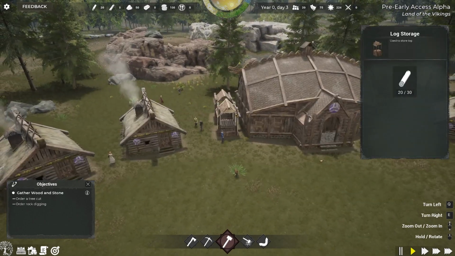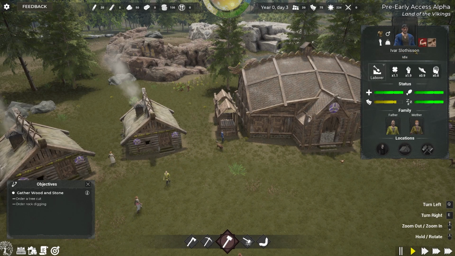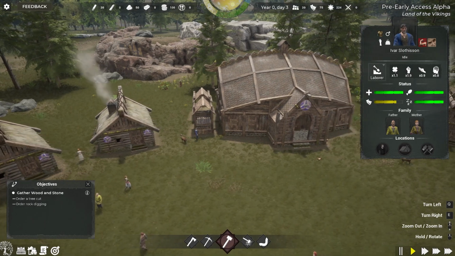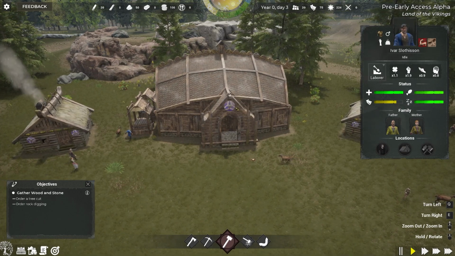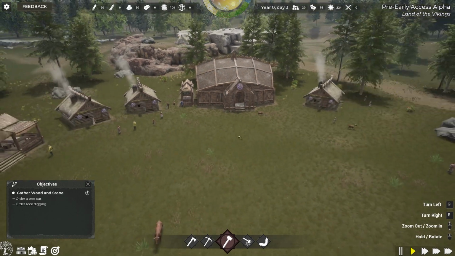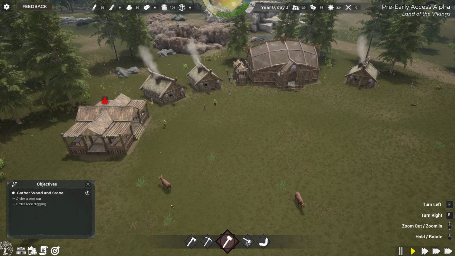Anyway, we've got some log storage over at the side here. We've got lots of little villagers with very Nordic names, like Ivar Slotherson. I mean, could you ask for a more Viking name? Probably not. And then we've got the great hall in the middle, which we can't actually click on, but that is what it is. Anyway, down at the bottom here, we've got a couple of different buttons.